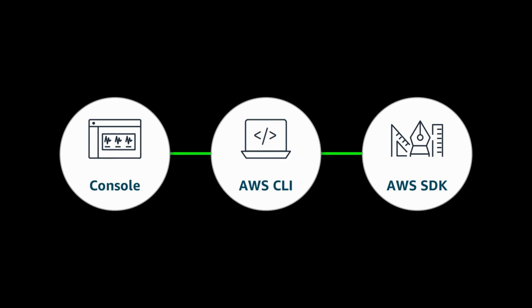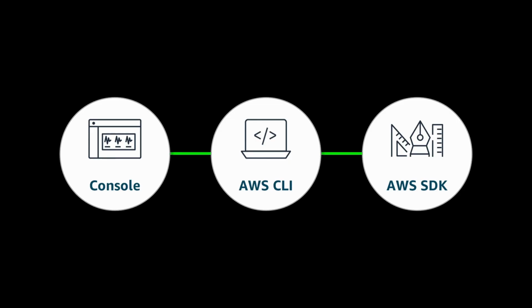Next up, you can use the AWS CLI to invoke AWS APIs using a terminal. This is different from the visual navigation style of the console because it allows you to interact with AWS services through text-based input called commands. This makes automation through scripting possible. Another way to interact with AWS is through the AWS SDK. The AWS SDK makes it possible for you to interact with AWS resources through various programming languages like Python, for example.